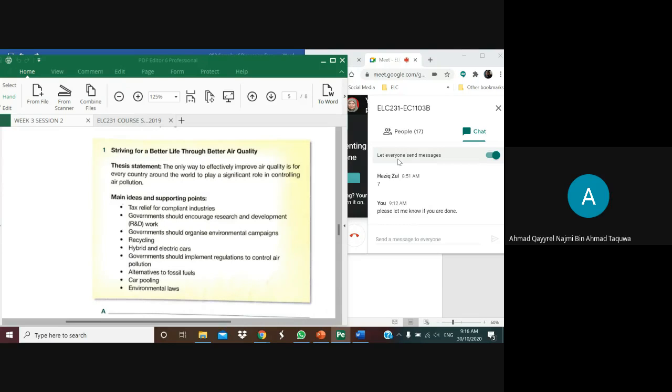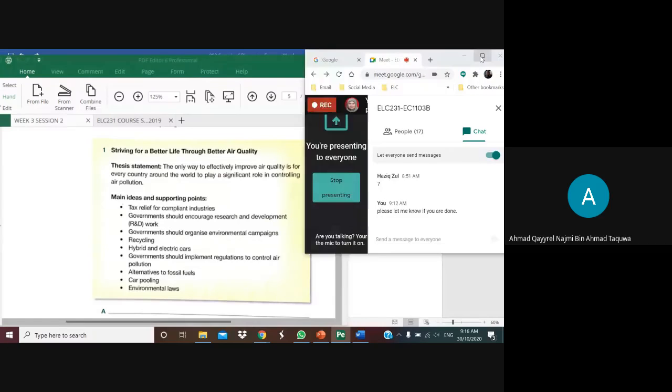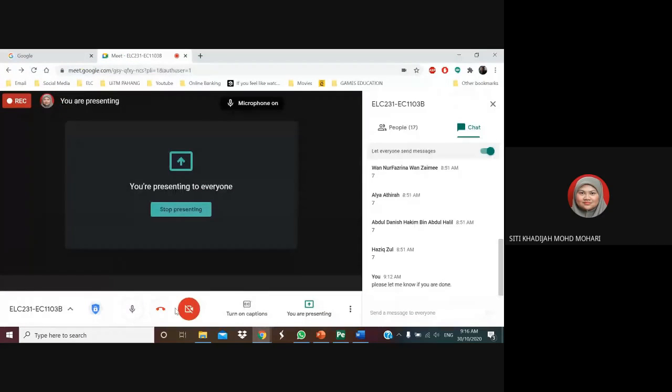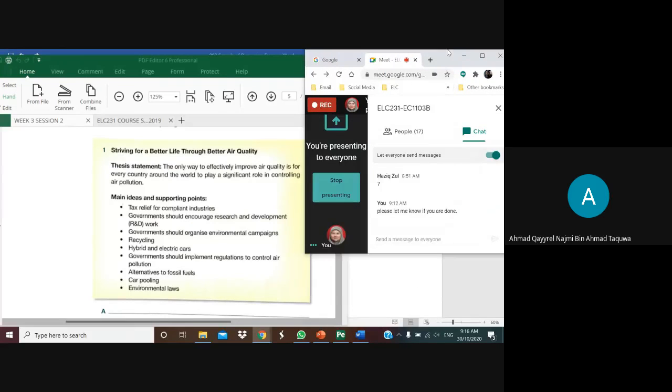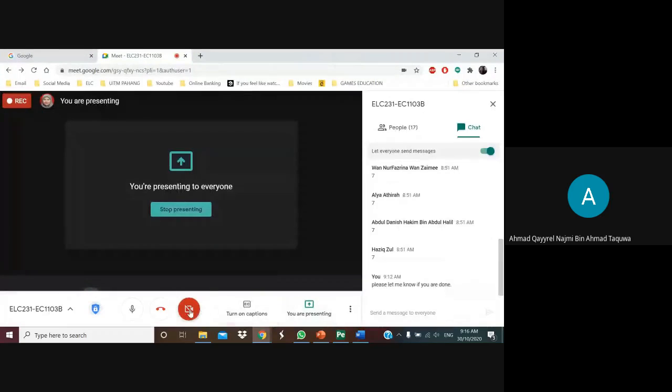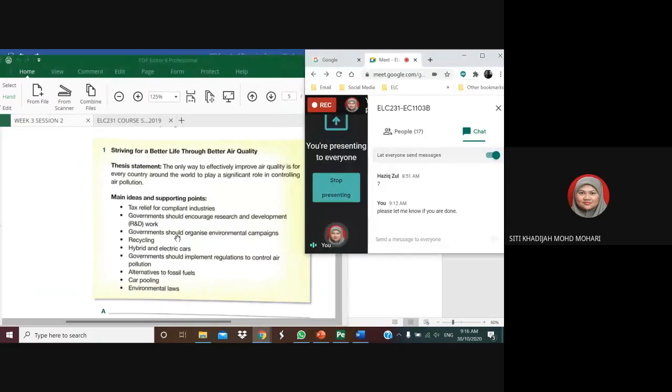Madam, may I ask something? Yeah, what is it? For every main idea, are there only two supporting details? It's totally up to you whether you want to include more. Usually we include 3 to 4 supporting details. No, I mean in the question just now. Oh, okay. For this question, for each topic sentence, how many did I mention? Two. Yes, exactly, only 2. Oh, okay, thank you, madam.